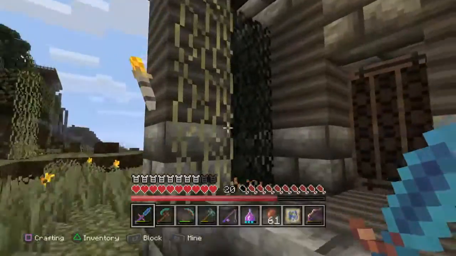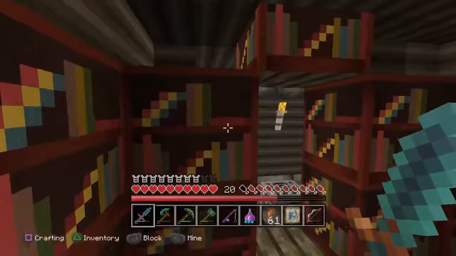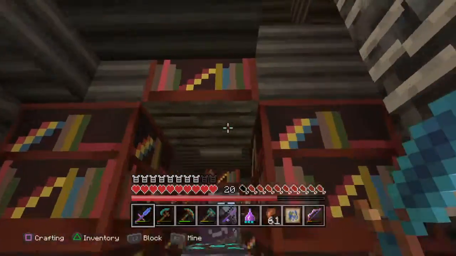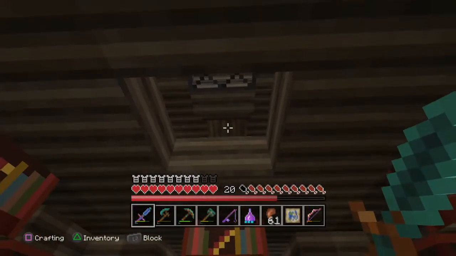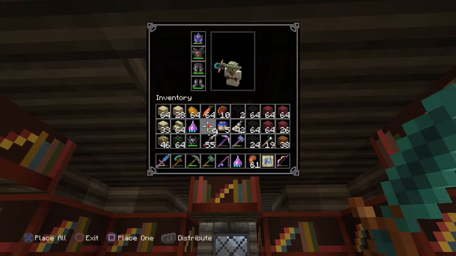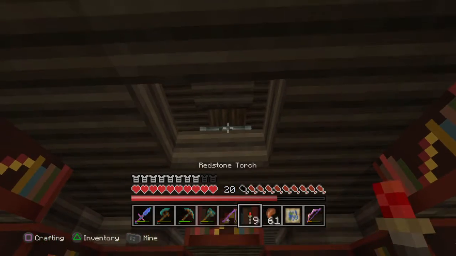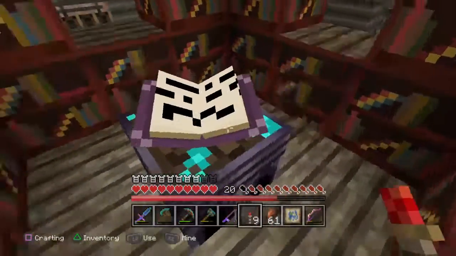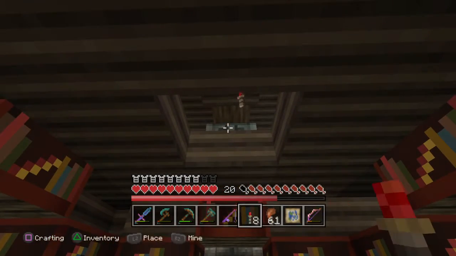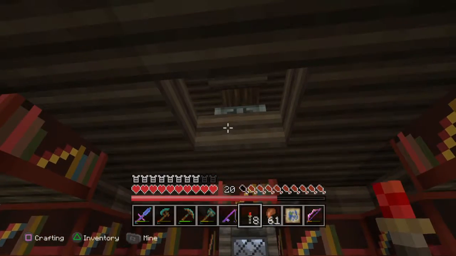It's completely symmetrical, at least on the outside. The inside, not so much. Anyway, it's an interesting one because before the patches and whatnot, the mechanisms would work. It probably won't work this time, but we'll go ahead and give it a shot. The idea is you stand on this to raise that, and we put a redstone torch here. No? Okay, maybe not. Let's see, does it work here?